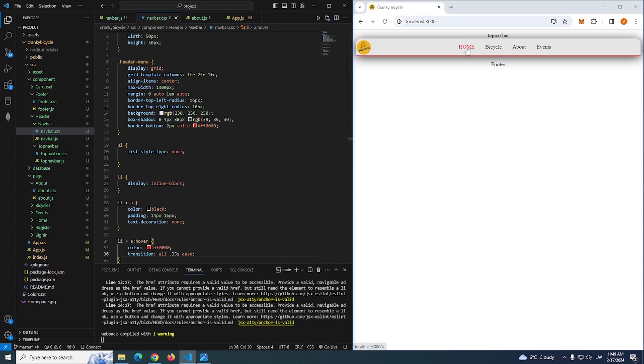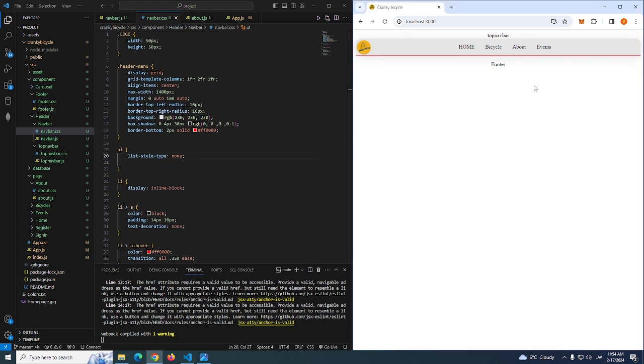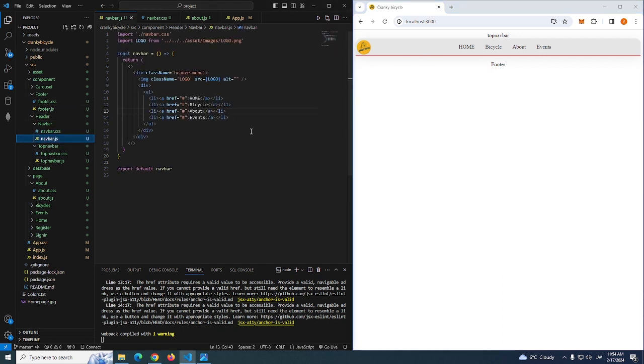Okay, so let's have a look. Yeah, it's kind of okay. For now I won't add anything to my navbar, except I will actually change these to capital letters. About, events, let's save it. Okay, and I will go to our top navbar.